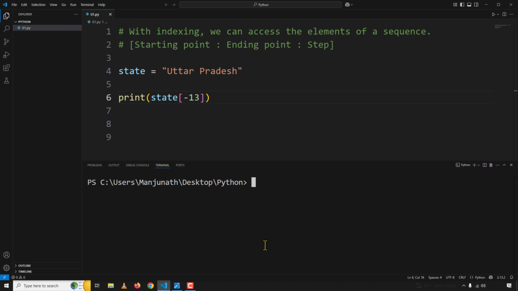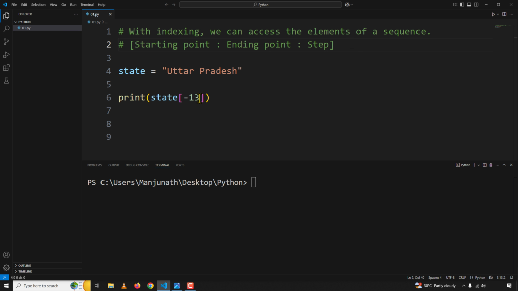As you can see here, what is the indexing operator? It is just a set of square brackets. There are up to 3 fields that we can fill in: a starting point, an ending point, and a step.